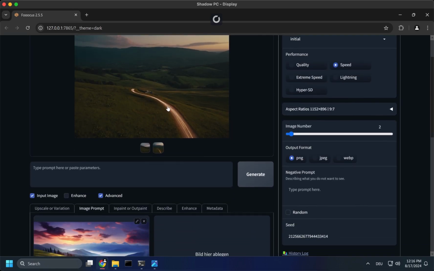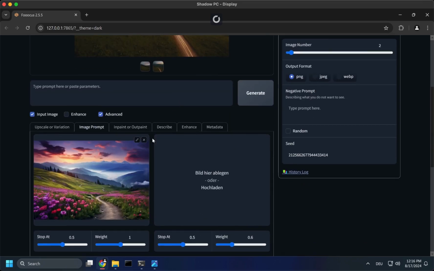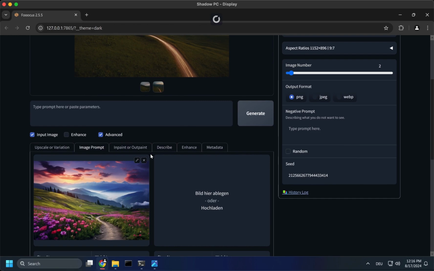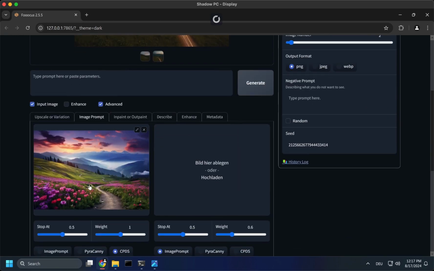As you can see, we have the mountains, we have this path here. We also have the clouds and a bit of fog there. And if you wanted to, you could get even more the same likelihood of this image with the different flowers and so on. And I'm going to show you how to customize it so that you get similar images to your input image. So let's first start from scratch here.